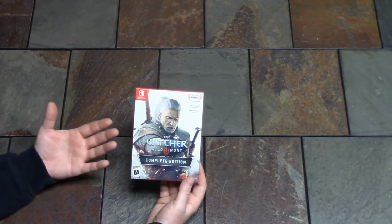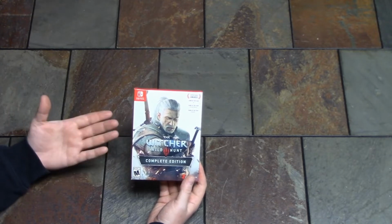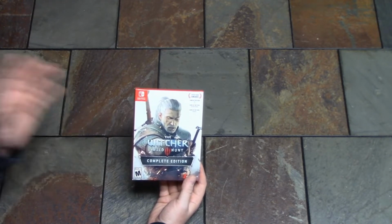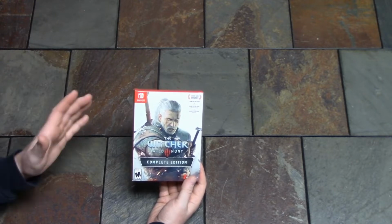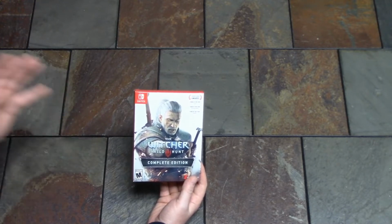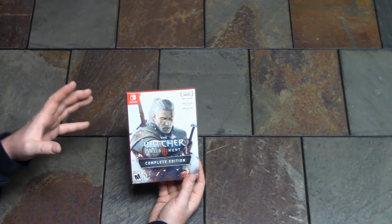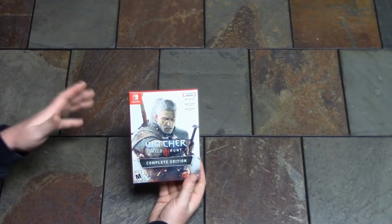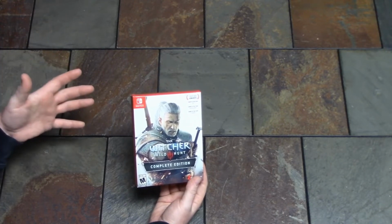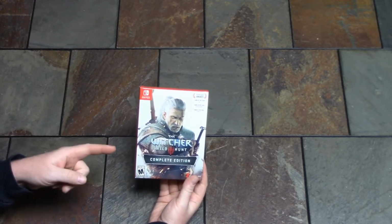So the fact that this game is playing on the Nintendo Switch and the whole game is there, I want to say I put the cartridge in, turned it on, and played. I had to download no patches, no updates, nothing. I just put the cartridge in, turned it on, and started the game. And I miss that so much, just how it used to be back in the day. We just got a game, put it in your system, and it just worked. You didn't have to wait to play it. And that's how this was.